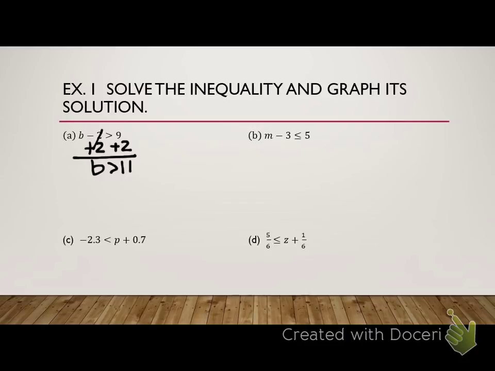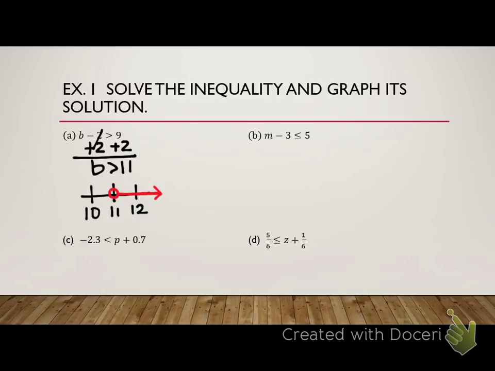Now, we learned yesterday to graph an inequality, we graph it on a number line. And I want your number in the middle, and then I want you to do one number to the right of it and one number to the left. Based on the fact that this is just a greater than symbol, we know our circle is going to be open on the 11. And since all of our answers are supposed to be greater than 11, we know that our arrow will be pointing to the right because all the values to the right of 11 are greater than 11.